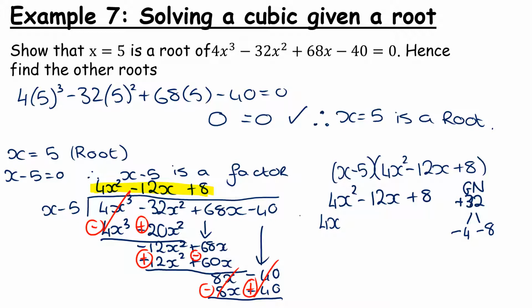So now that I have my quadratic, I'm going to go along and solve that. So I have x squared minus 5x plus 6 equals 0. So I'm going to use my guide number here. So my guide number is plus 6. So I'm going to use minus 3 and minus 2. So x squared minus 3x minus 2x plus 6 equals 0. So x is common, so we're left with x minus 3. Minus 2 is common, we're left with x minus 3. So x minus 3 is common, we're left with x minus 2.